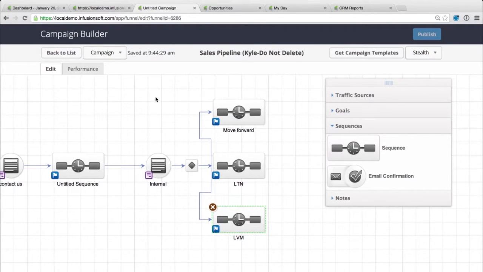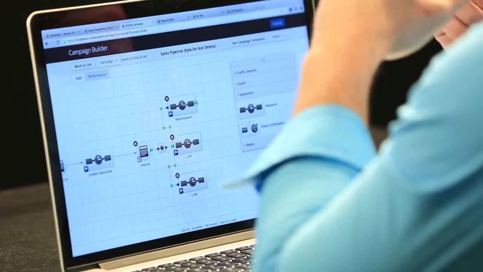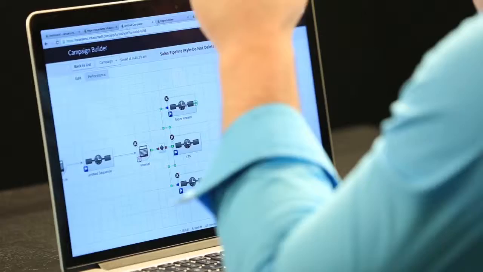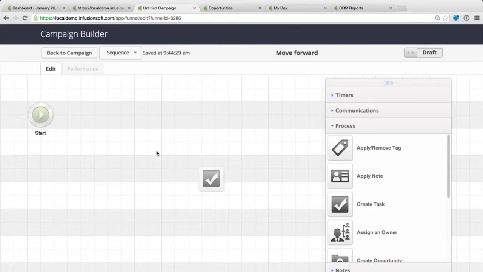That is step 1 of our sales process. And typically that fits within 90-95% of all business to business or business to consumer sales pipelines. The next step of that is, as we can see within Move Forward, depending on what your process is, whether that be sending an estimate, sending a quote, creating a proposal, whatever it might be, we can have it to where that sales rep is going to then get a task to do just that.